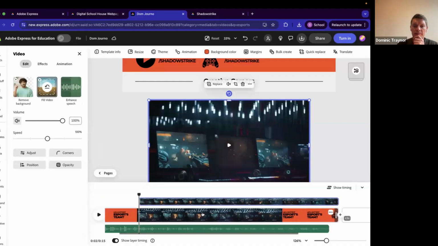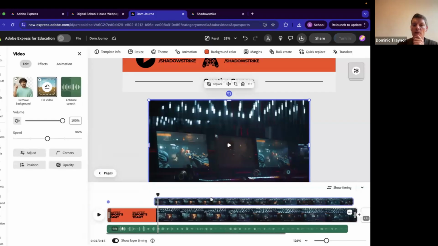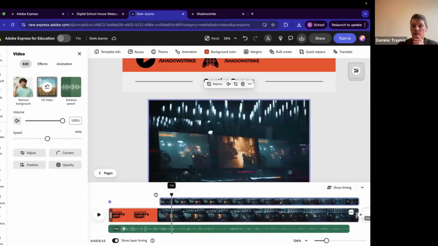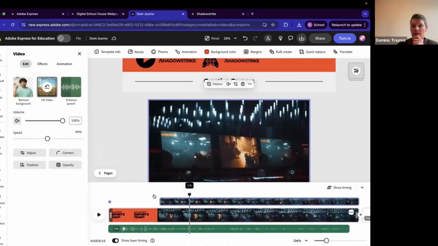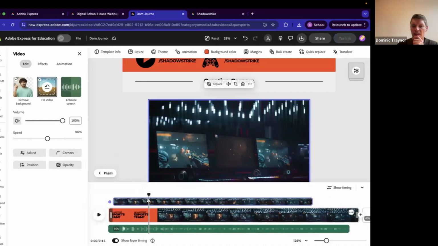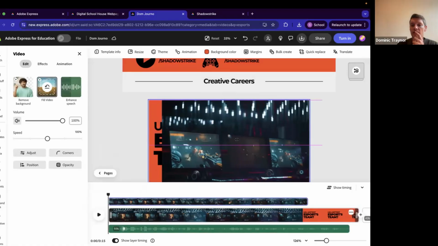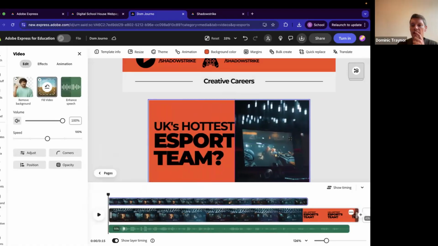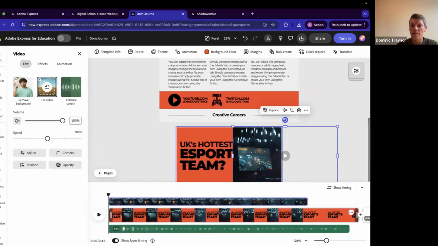You can see it up the top there. Now it will go in wherever your playhead is. So my playhead wasn't at the start, you see. But that's okay because I can just click it and drag it back to the start. Now I don't want it to be completely dominating this whole thing, so I'll move it to the side like this. I'll just zoom out a bit so I've got a bit more space.